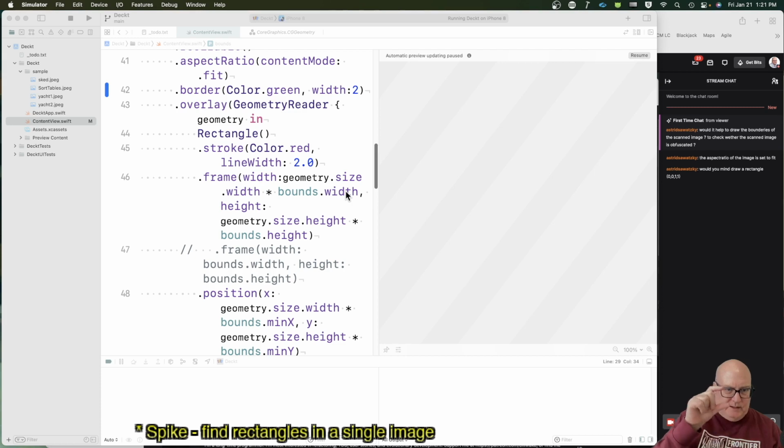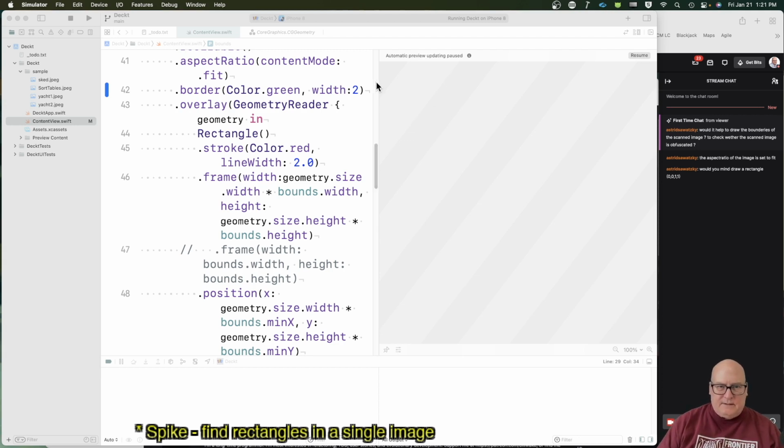Geometry.size.width should be the width of the image itself. So if I multiply the image width by the bounds width, which is a percent kind of thing, 1 being 100%, I should get the width I want. Geometry size height times the bounds height.